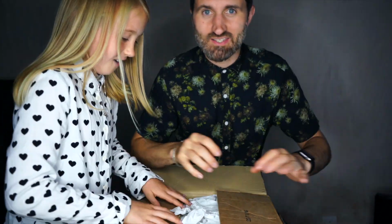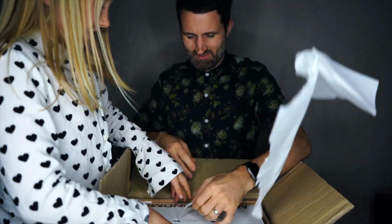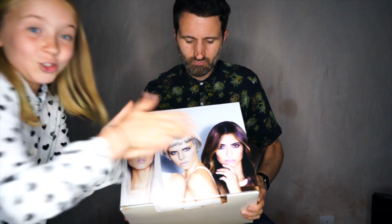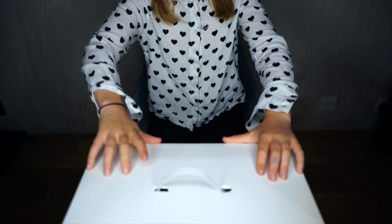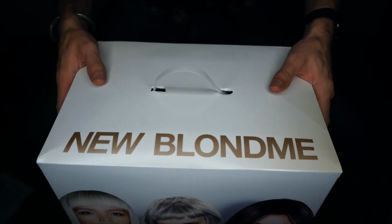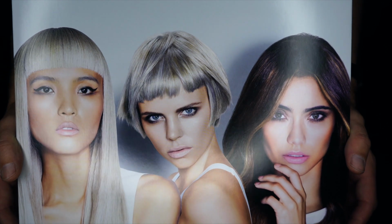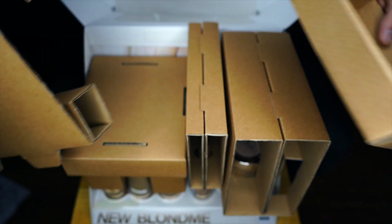Okay, whoa. So let's see what's inside. Yay! I can't lift this out. Whoa. Let's see what's inside. Yes, we're gonna open it. I'm so excited. I have absolutely no idea what's in this box. Let's open it up. Another box. Comes more boxes.